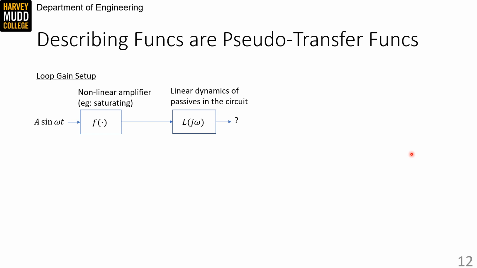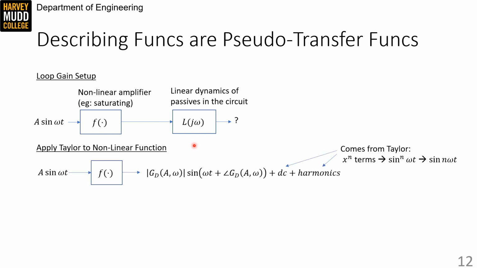If that nonlinearity was just in feedback on its own, we'd be in trouble, because nonlinear analysis has been really hard from the start of the class, and this would probably be no exception. However, our nonlinearities tend to interact with a bunch of passive elements that are purely linear. And so maybe these will filter out the output of the nonlinearity somehow, and make our analysis tractable.